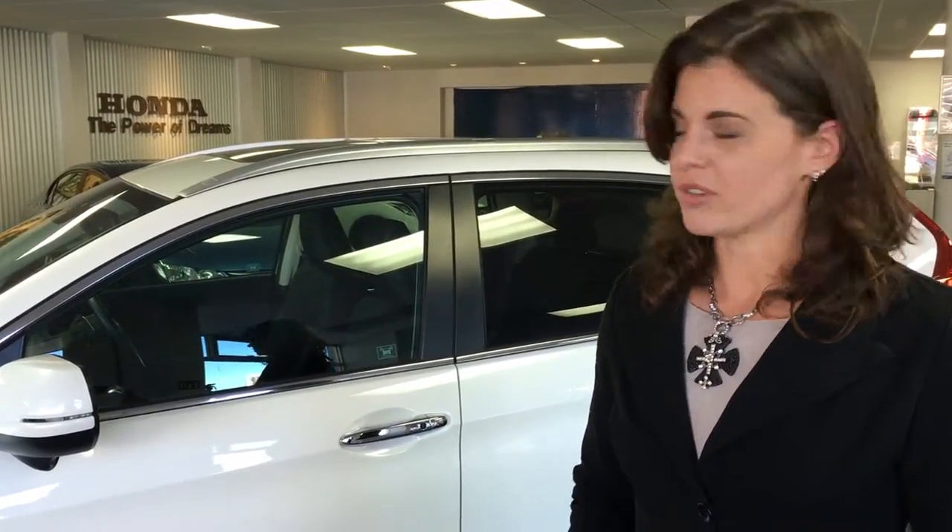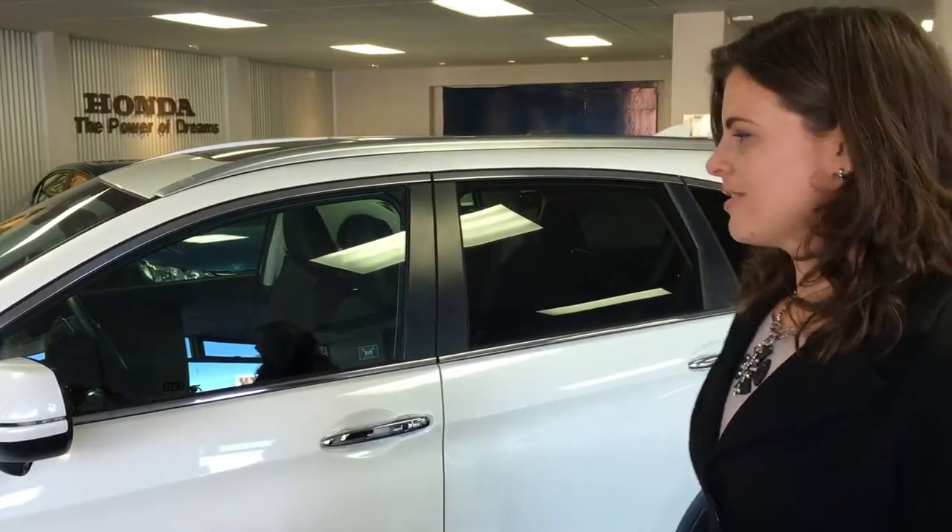Here with Olivia at Bowurra Honda and a very recently traded 2015 Honda CRV Sport. It just came in yesterday — four wheel drive, so it's an intelligent four wheel drive that only uses it when you need it. Also of course the IVTEC engine which is fabulous, and really low Ks. Let's show you around.